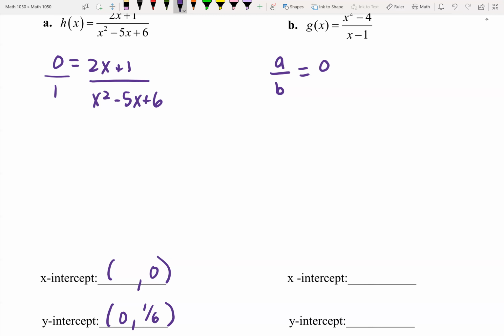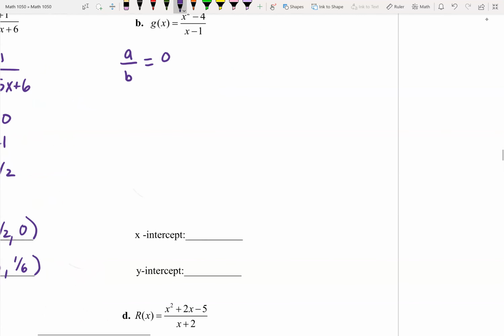I'm going to say, how do you find an x-intercept? You let y be a 0, which is the same as letting the blank be a 0, and you guys are going to say, what's the blank? Top. So everybody just go 2x plus 1 equals 0. That gives you 2x equals negative 1. Divide by 2, x equals negative 1/2. If you write your x-intercept as x equals negative 1/2, they will give you nothing. Nothing. It's negative 1/2 comma 0.